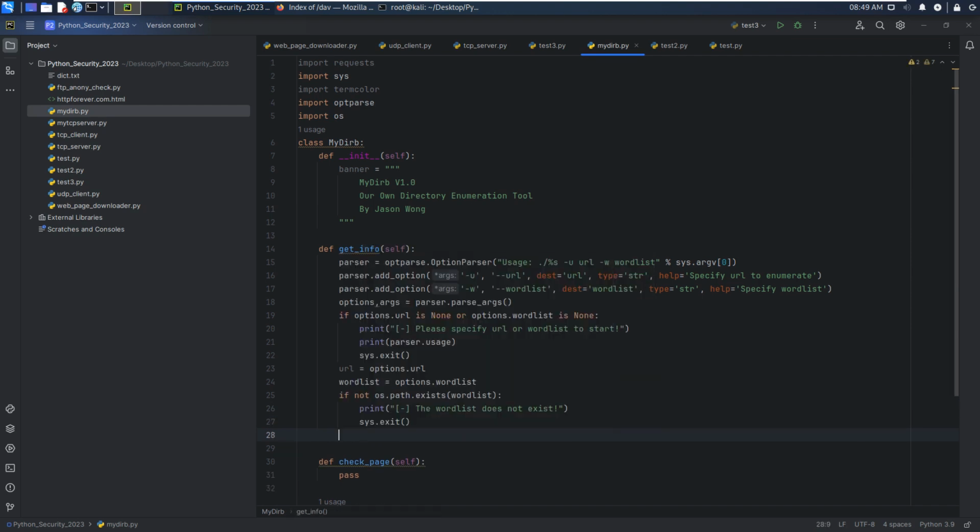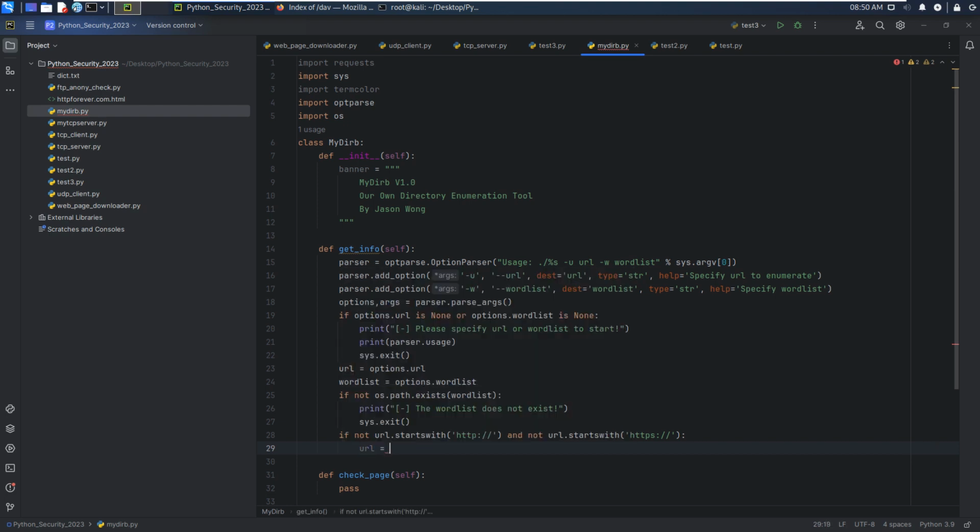And next we need to handle or process the URL. If the URL does not start with HTTP and does not start with HTTPS, we need to add the prefix in front of the URL specified by the user, right?